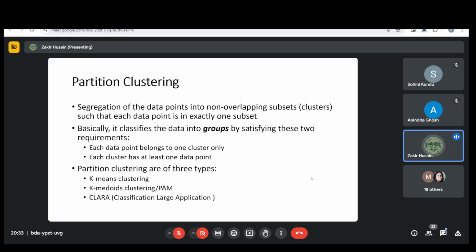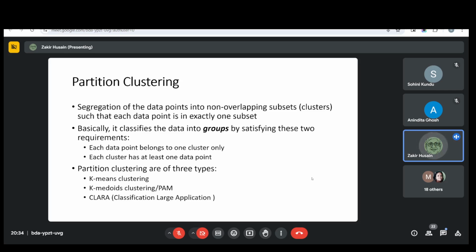Now the spatial clustering methods can be of different types. One is partition clustering. Actually, I will not be discussing clustering methods in detail, because that itself will take about 10 classes. Even if I focus on 4 or 5 of the main parts, each of them will take at least one class. So I'll just briefly discuss the main forms of clustering, and then I'll go to an example.